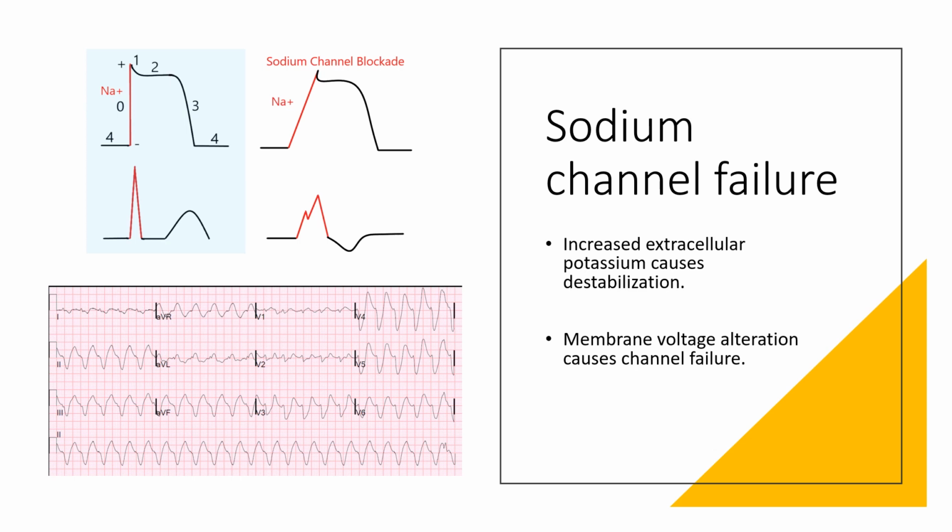if I start stacking too much potassium outside the cell, I start to affect that membrane voltage, and the alteration that occurs causes a failure of your sodium channels. In essence, if your potassium gets high enough, you actually start to block sodium channels. They start to not open like they're supposed to. And you end up with a very similar ECG to what you see with sodium channel blocking toxicity, things like I talked about earlier: tricyclic antidepressant, cocaine toxicity. You can see the EKG there. That's severe hyperkalemia. It's very hard to tell based on the ECG in this case.